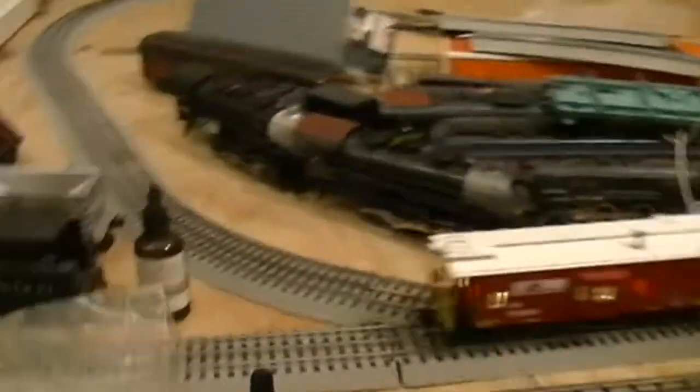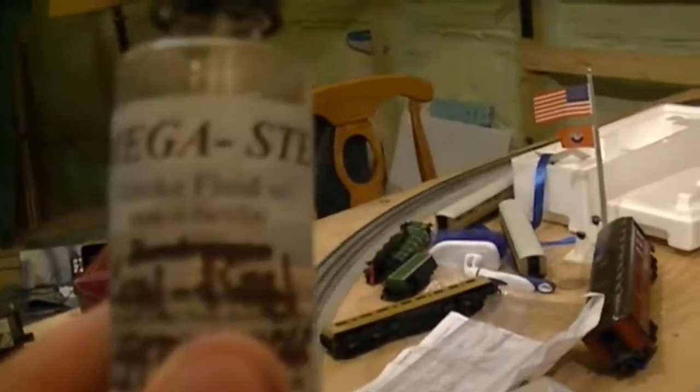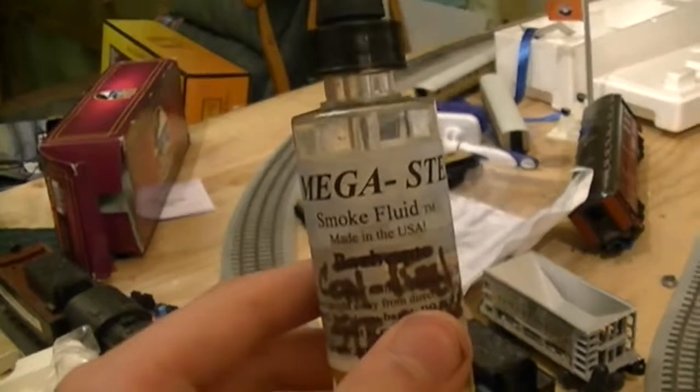For smoke fluid, I never told you this before, but the smoke fluid we put in here is JT's Mega Steam smoke fluid, made in USA. It's actually not barbecue, it's coal-fired steam. We replace this every single time it empties, because we have a big jar around here somewhere. I don't know where we keep it. Let's go and see the Hudson pass by.